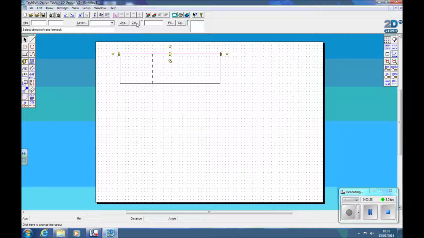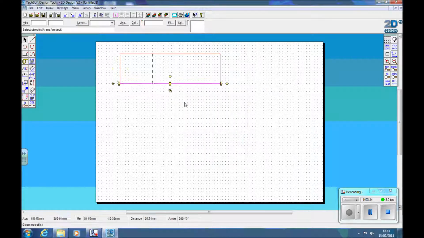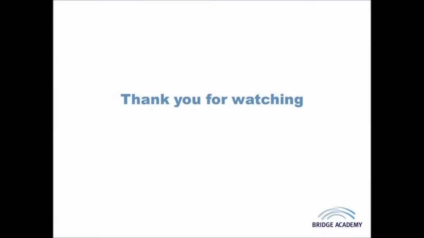So I need to make sure that the colours of my lines are correct. The cut colour that we use is red, so I'm going to select each line around the side, and choose red. If I want to select more than one line at the same time, I can click one, hold the shift button, and click another, and then I can select two at the same point. So that will produce the basic stand that's ready for laser cutting.